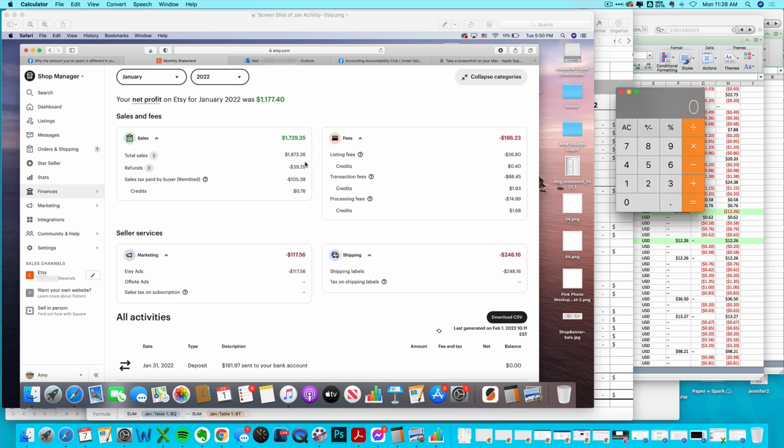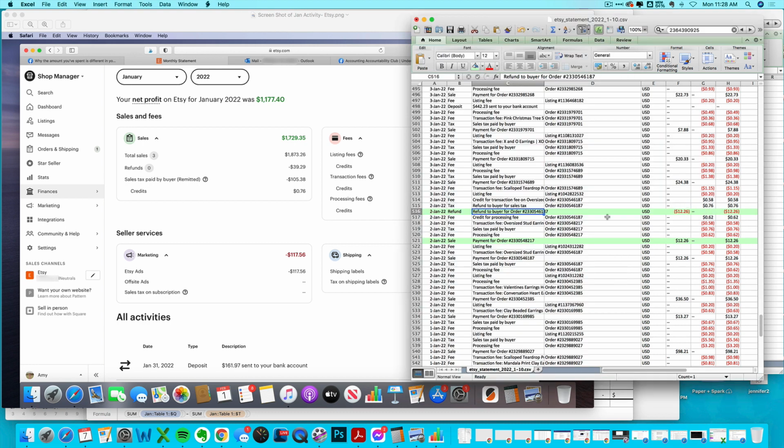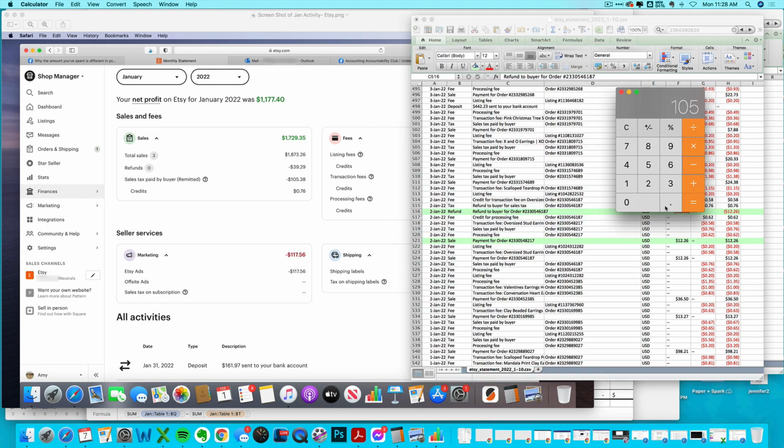So let's see if we can match this now. I have $1873.26. I'm going to subtract out my 2 canceled, fully refunded orders that are never reported on my Orders CSV. I am going to subtract out the 105.38.